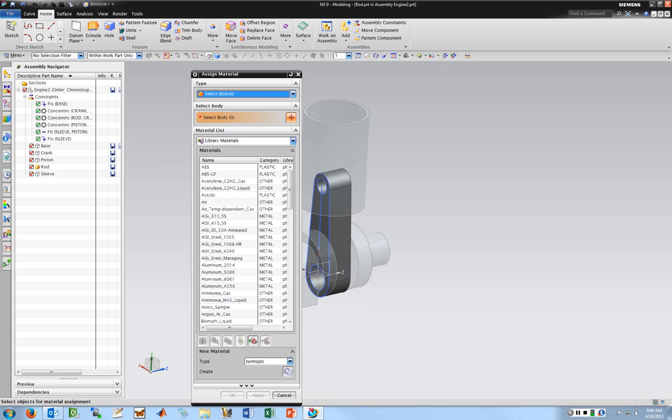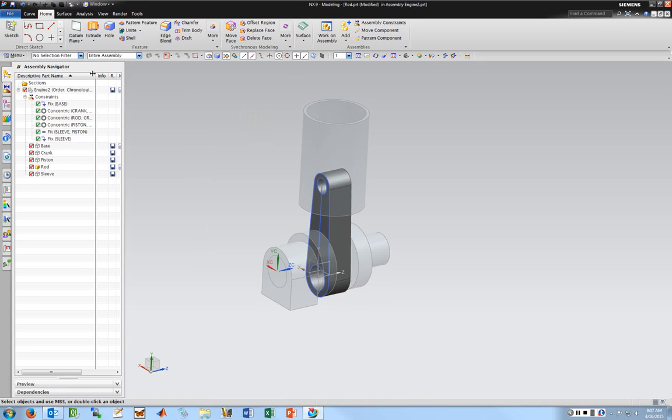So let's do 6061. That's not the best choice for a connecting rod. Actually, an aluminum connecting rod is going to fatigue at some point in time. But anyway, you can set it to a real material. I guess let's just do 4340. That's safer, even though, again, this isn't a real engine. So I'm going to pick that, 4340.